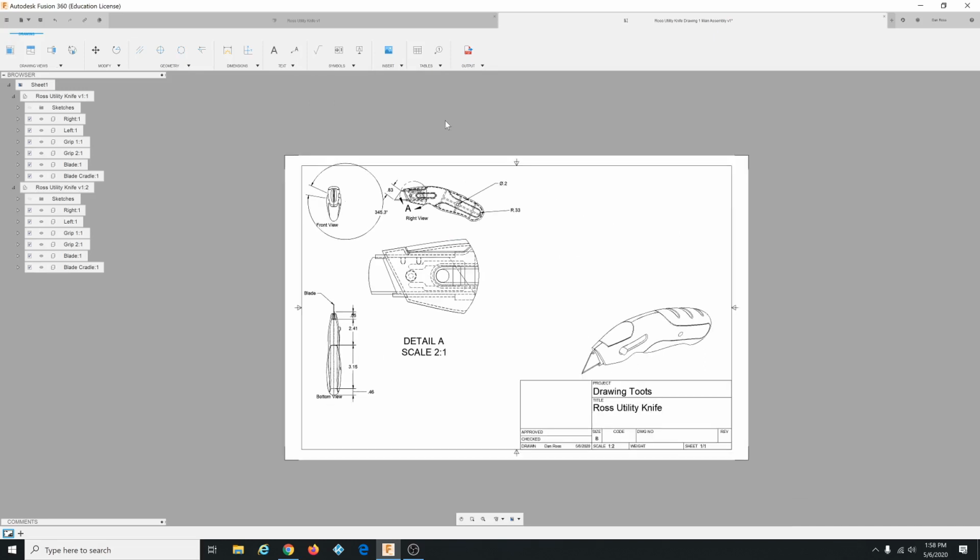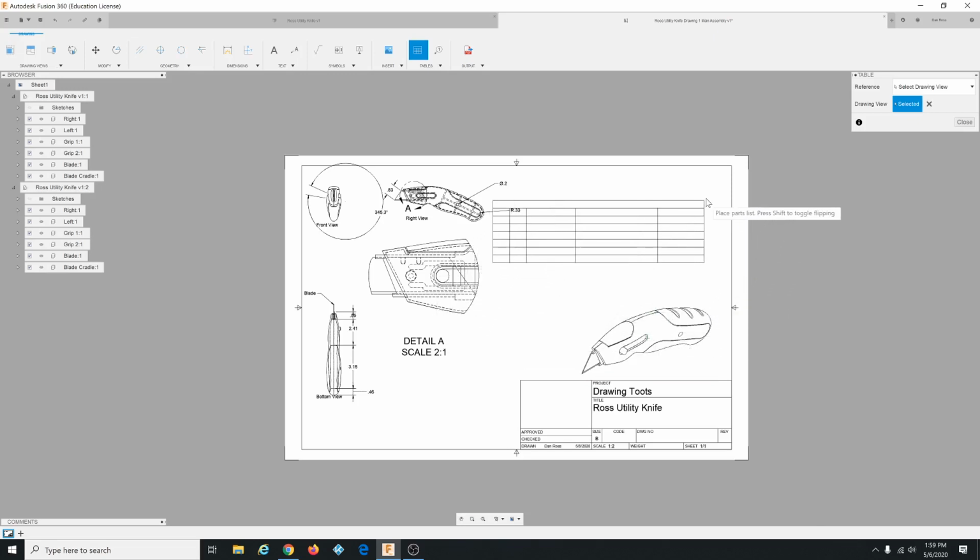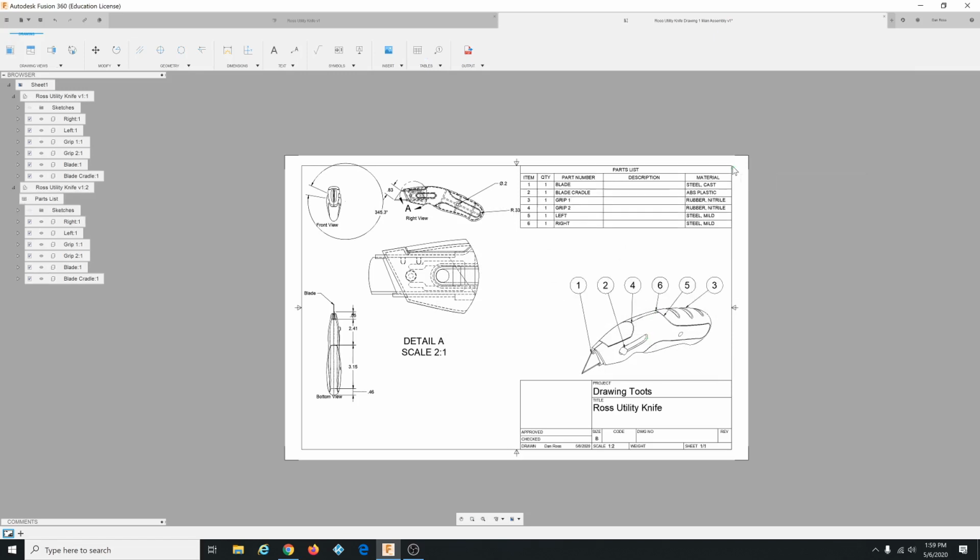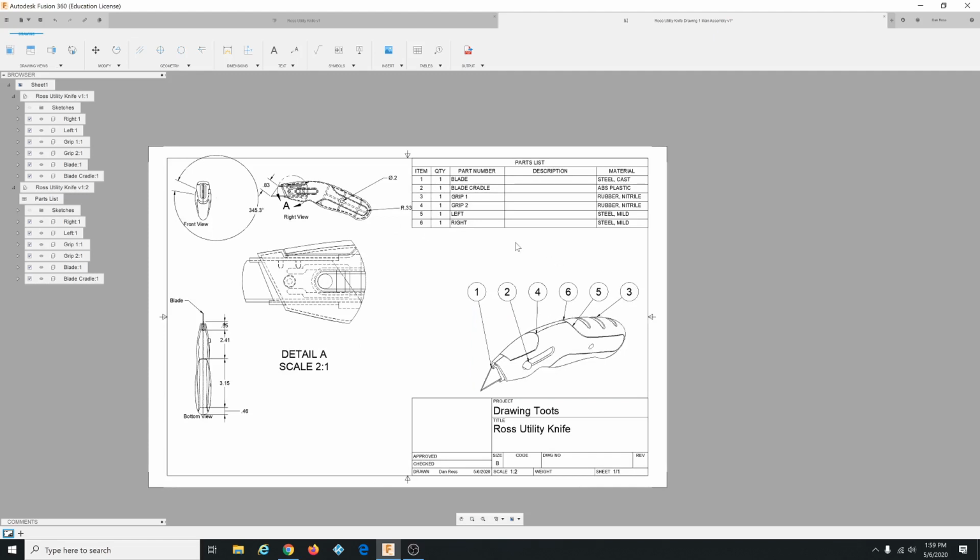Let's throw a table in there. All right, so there's tables. You click the table button. It wants a drawing view. These are all the same part, but they might not necessarily be the same part. So you could click any of them and it will work. We'll click, I think this one, the ISO, is the one to click. Because here, watch what happens. I'll click the part, and then it wants you to locate the table. I'll snap it to this point, and that's what it does. It makes a list of all the parts, and then it puts these little balloons on there.